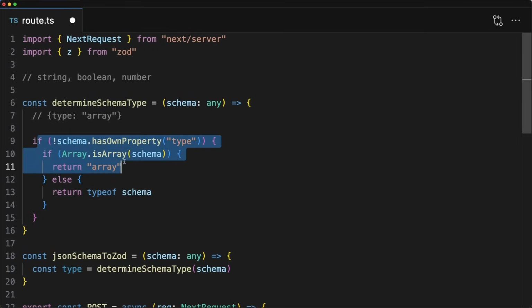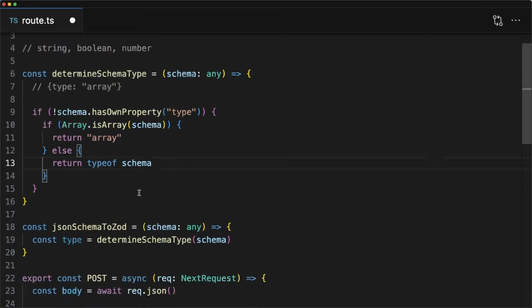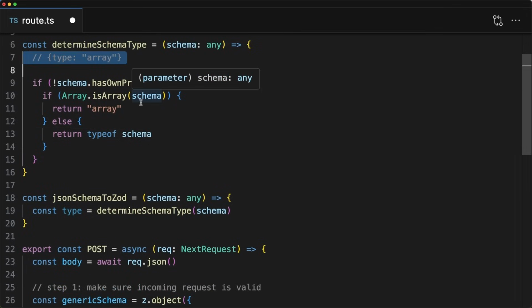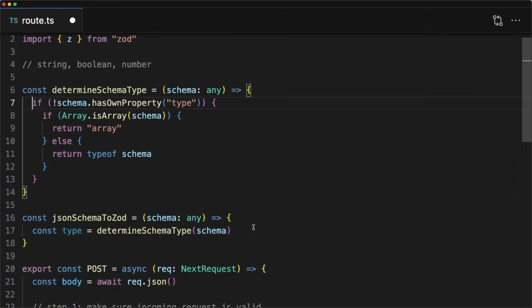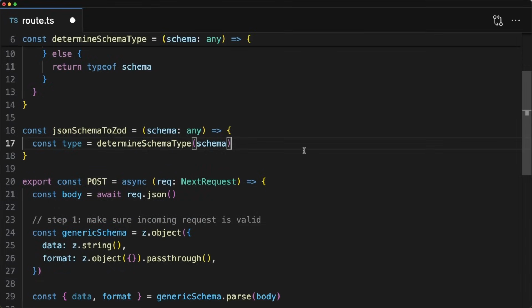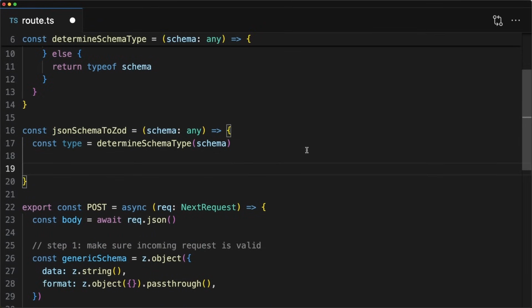In order to not have a super long if statement, like if type of string, then we return string, and if type of number, then we return number, and so on, this is just a really simple, better alternative. We can just return the type of schema. So this would be string or number or all the other primitive types. We can just use that syntax. It's much cleaner. And so the end result will be, we now know the schema type: type array, type string, and so on. Perfect. We can now work with that to determine the sort type that we want to create accordingly.